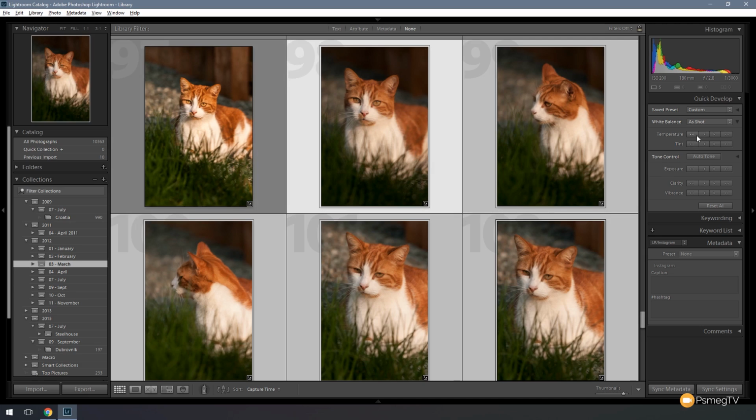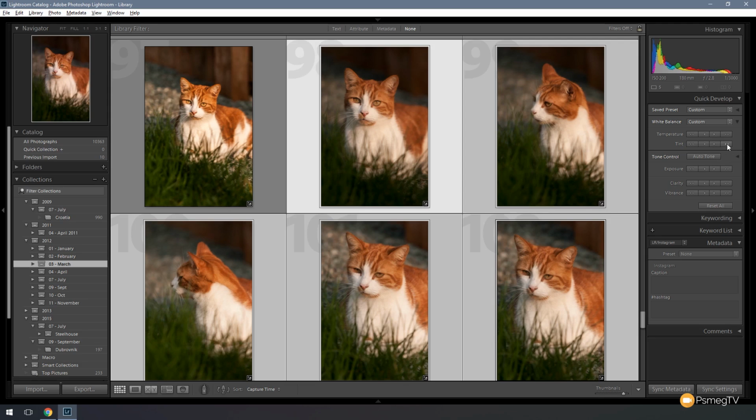So for example, we've got two lots of arrows to the left and to the right. We've got the double arrow, which is a larger amount, and the smaller arrow, which is a more fine-tuning amount, should we say. So if I adjust the temperature, you can see as I click, we have quite large changes in the temperature. Let's put that back to where it should be. And if I use the individual arrow, you'll see the adjustments get noticeably smaller. So we can get a much finer level of control over this, whereas we don't have to rely on a slider. And the same goes with the tint.